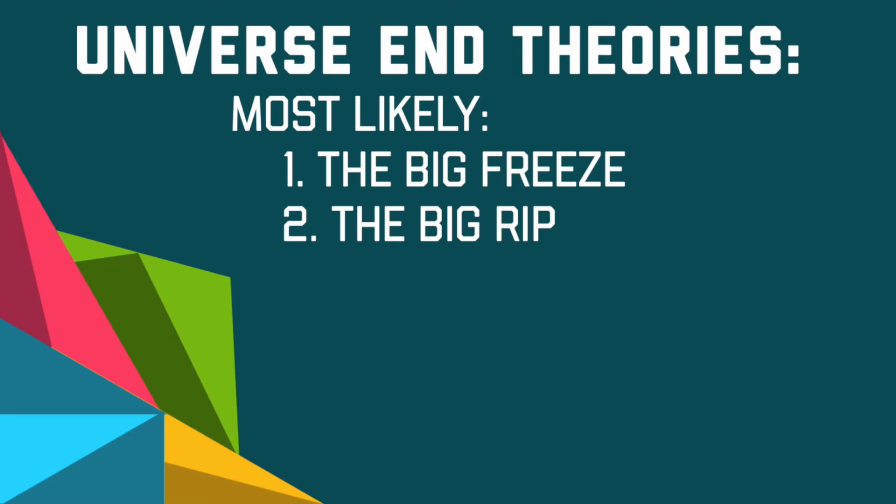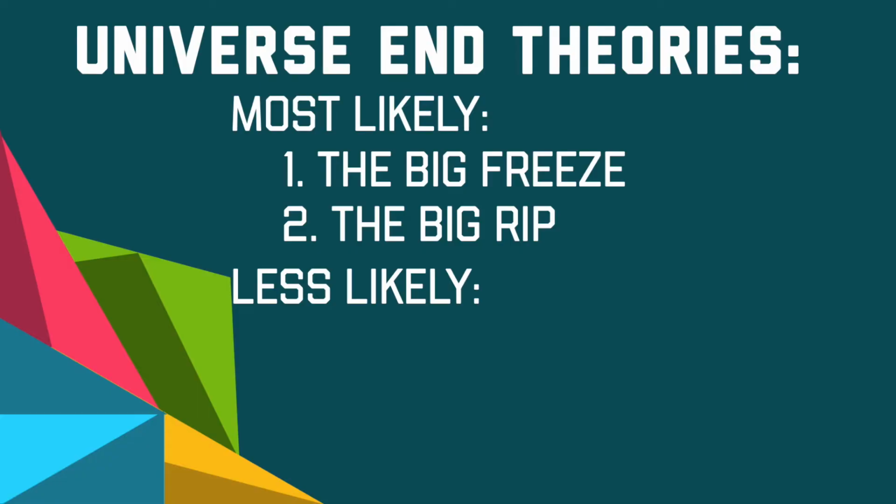Another theory that is also likely is the Big Rip. This theory says that dark energy will not be strong enough to overcome the gravity that keeps galaxies together, and therefore separate galaxies will get ripped apart, and sections within those galaxies will also get ripped into their tiny particles. Hence the name, the Big Rip.